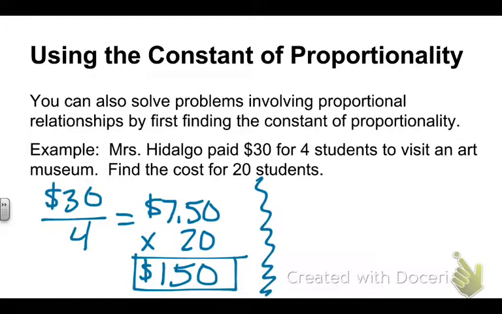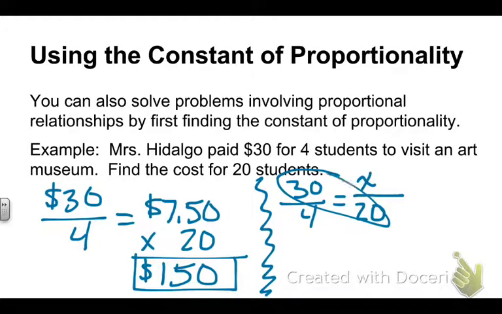Alright, you can still do this with a proportion. Alright, so if it's $30, I'm going to leave the symbols out here. $30 for 4 students. How much would it be for 20 students? Well, 4 are your students. Match that up with 20 students. You don't know the cost, so match that up to the $30. So what we have is 30 times 20, because I don't have a lot of room, I'm just going to multiply that out right now. 30 times 20 is 600, and 4 times x is 4x.